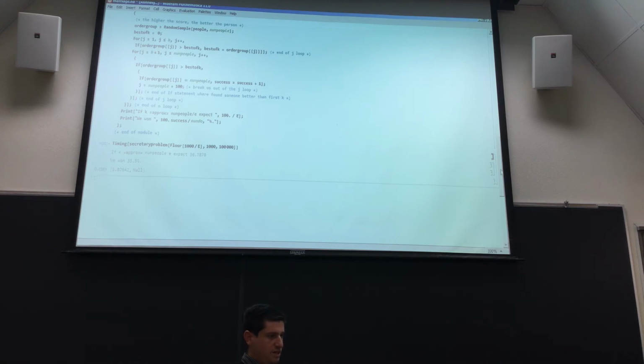It was only taking about a second before, so this should now take about 100 seconds. A little bit less than 2 minutes if things are linear, and this should be roughly linear. The question is, how close do you think this should be to the 36.78%? We're doing it a lot of times, and doing it a lot of times helps. But there's something else that could make it not so great.